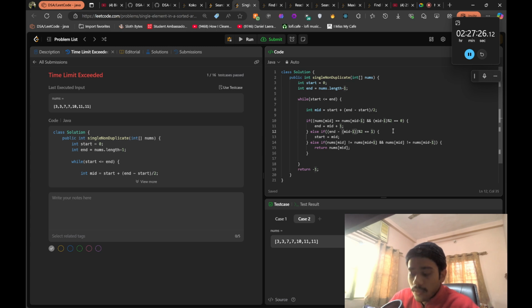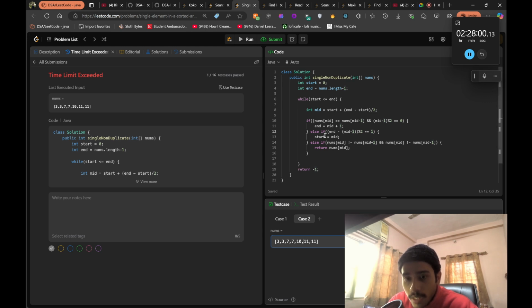Else if, for that else if, what we can do is, if the index of the middle minus 1 is even, then we don't need to search in that area, because there won't be any occurrence of the single time occurring element right there.